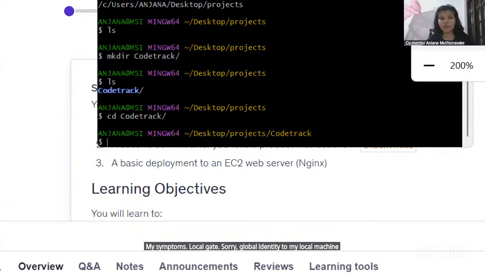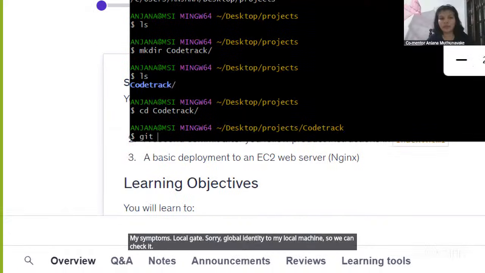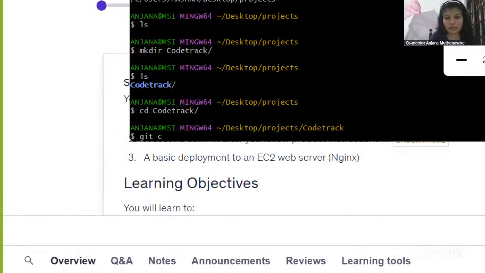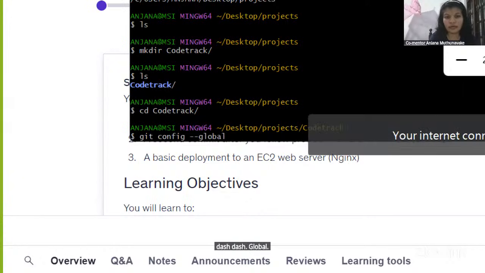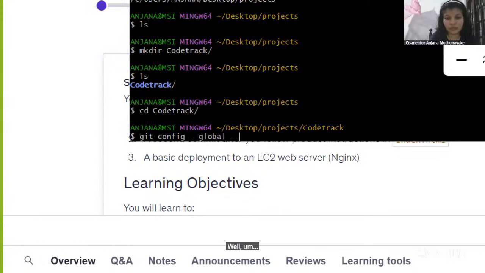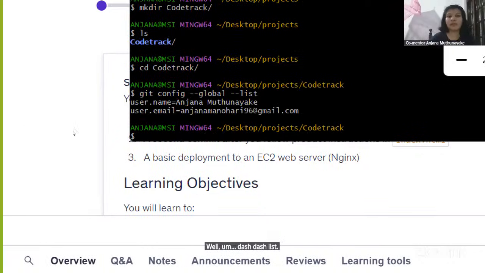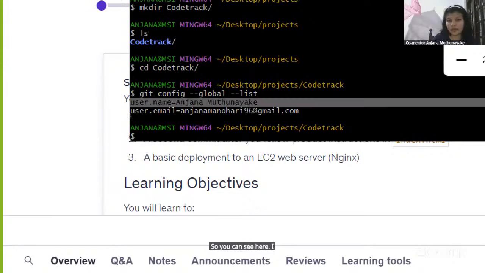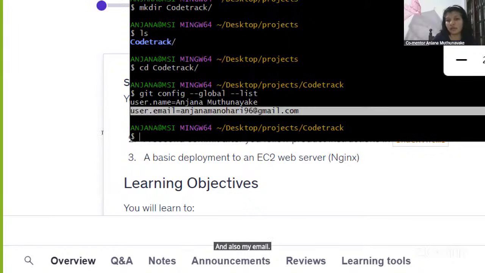So we can check it. git config --global --list. So you can see here I have added my username and also my email as global.